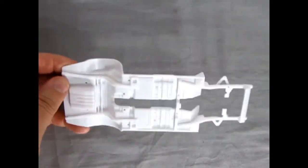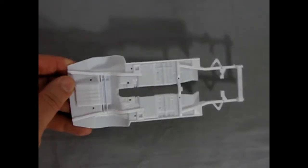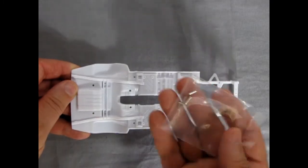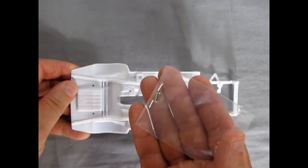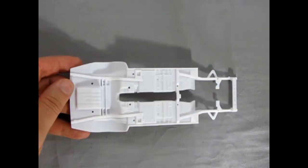Now this did come hooked into the body, so it's a nice tight fit in there. And one other thing that was in this, I'm not going to open these. These are little metal pins for your front wheels. So that's what it was showing in the instructions there.